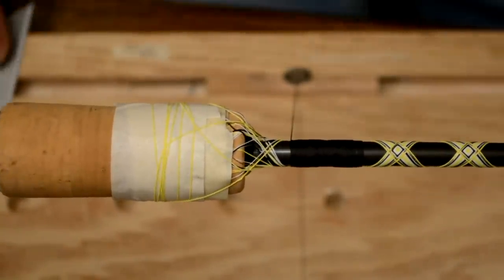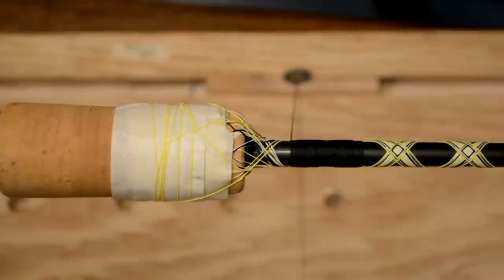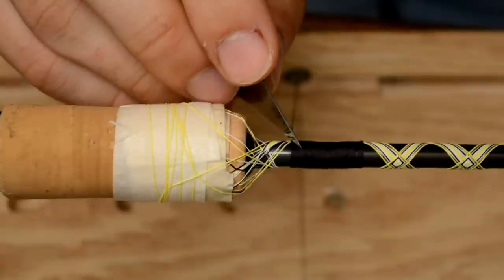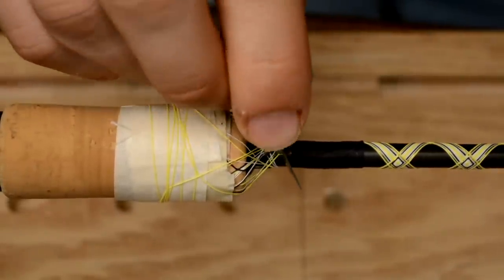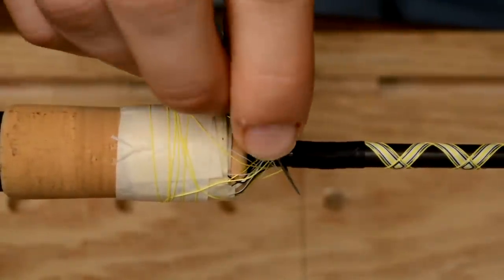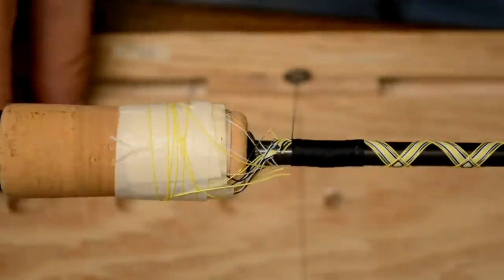Okay, so right about here I'll stop, and this is the fun part. You come in with a razor blade and you cut all this excess off, because that's how you tie down these patterns. I'm just going to come in with a razor blade real lightly, nice sharp razor blade. Try not to score the blank at all. So got a black in there.